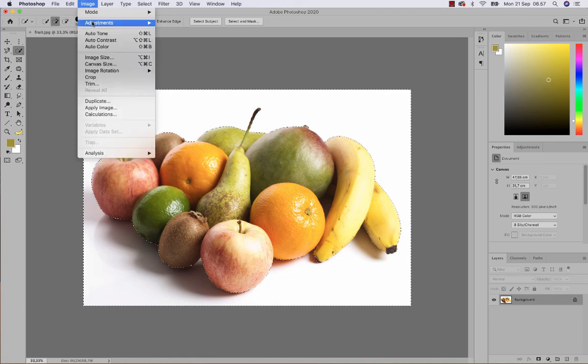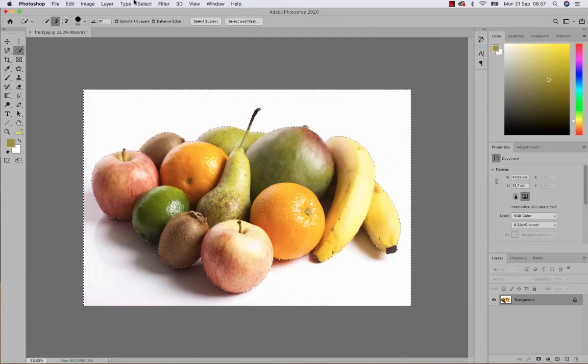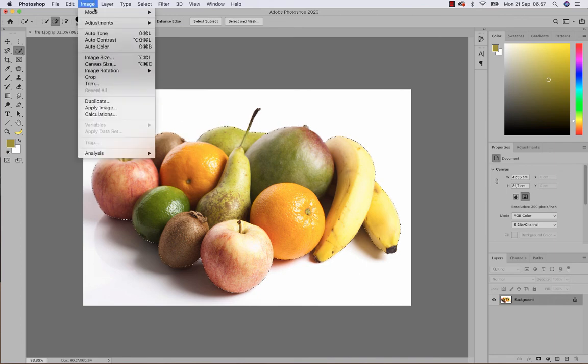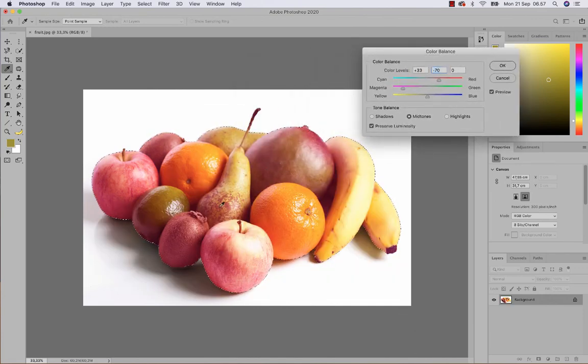And I'll just try this time using color balance instead. And you'll see that, yeah, of course, first I'll say select inverse, and then we'll try again, image adjustment, color balance. And here you'll see that you can just change the appearance of the inside objects, the objects inside of the selection. So this was just a quick summary of what can you use selections for.